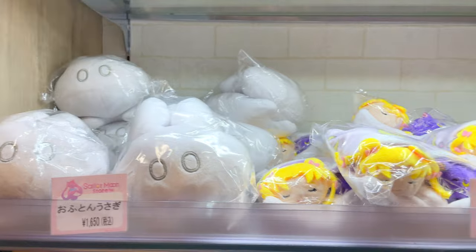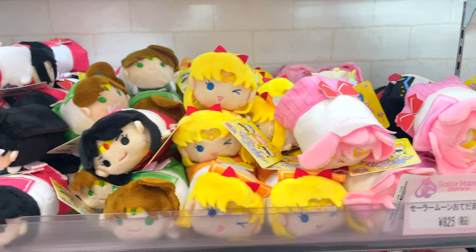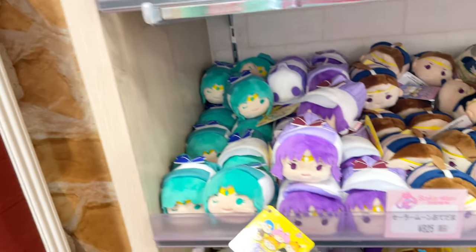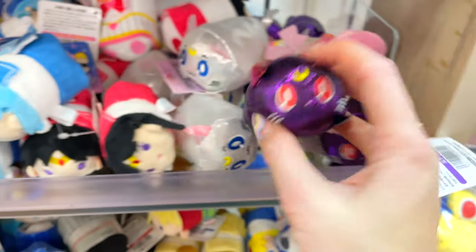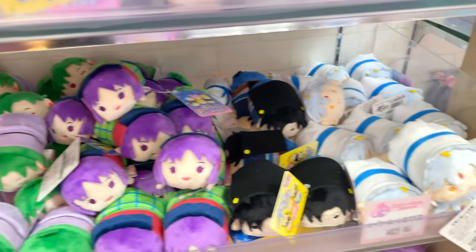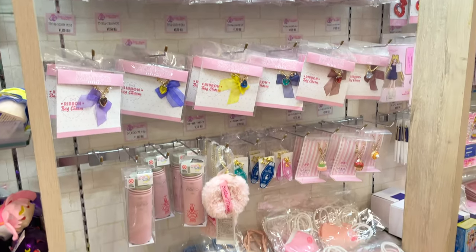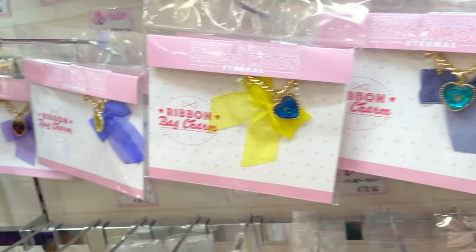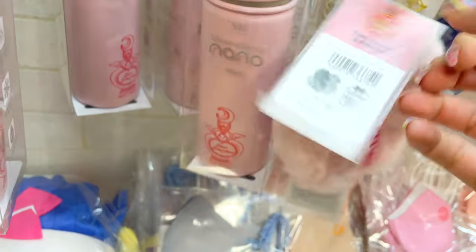They had this fantastic area — almost an entire wall full of plush. I came to Japan with only one full-size luggage, a duffel, and a backpack, so you can imagine how hard it was to say no to a lot of these goods right in front of my eyes. I wanted to take home so much of this but really had to say no since I had no way to bring them back to the United States. The jewelry section was pretty nice and they had a lot of cute keychains and little trinkets to show your love for the series.